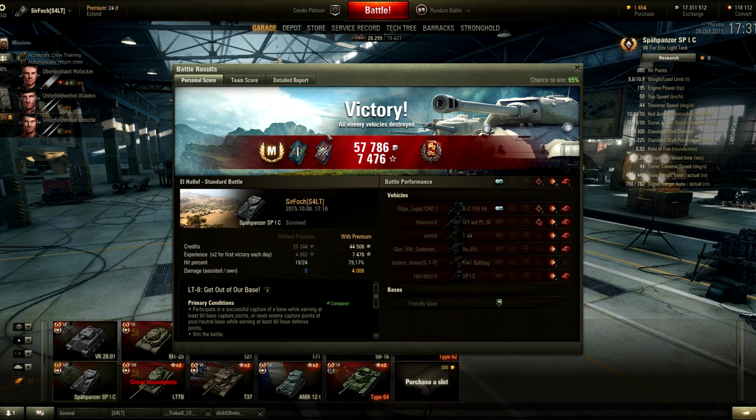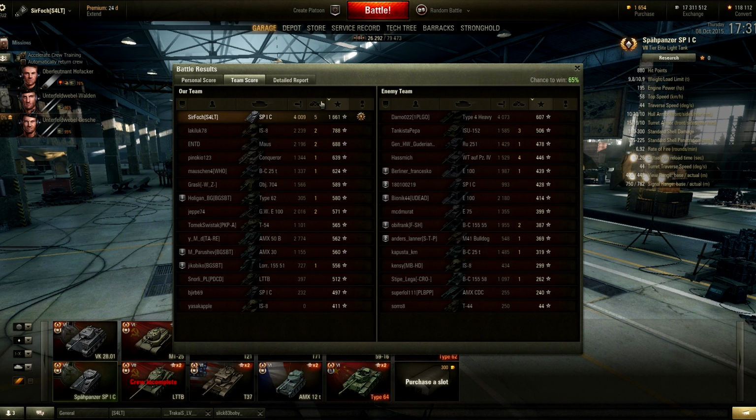4,000 damage done. Ace Tanker, Defender, or whatever the cap defense medal is called. It's probably Defender. And I also got my light tank 8 mission for the Object 260. Also got 5 kills and 1661 base experience. I did get 3k bonus experience for doing the mission as well.